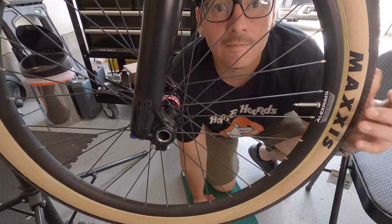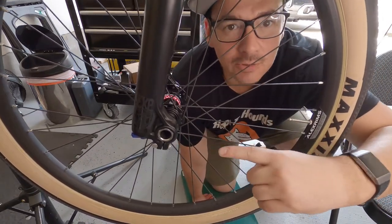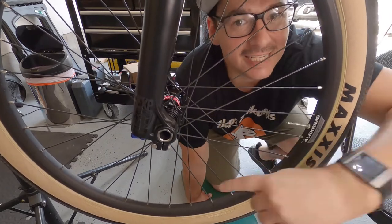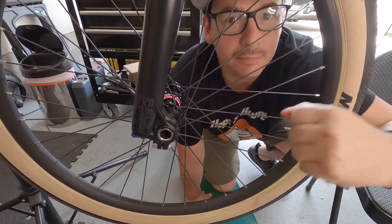You see that? 20 millimeter axle, through axle. Forget about your little old 15 by 110. We talking 20 DH size, clamped on, tight, made for use and abuse.